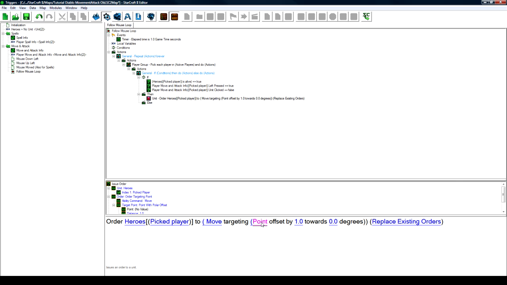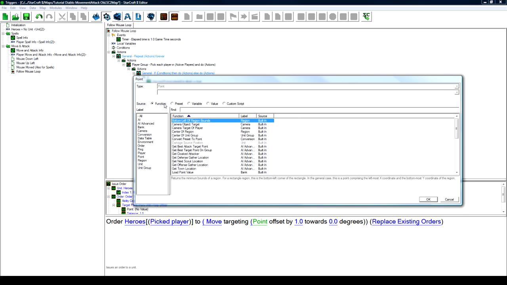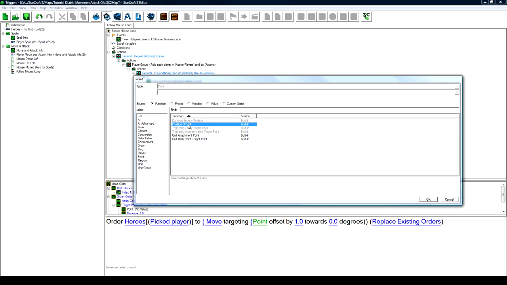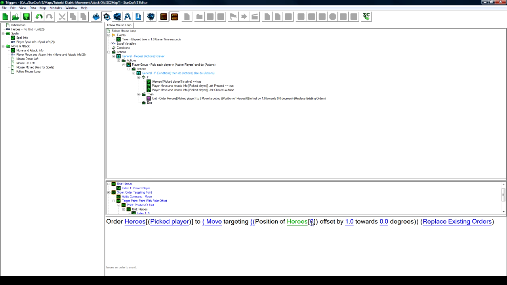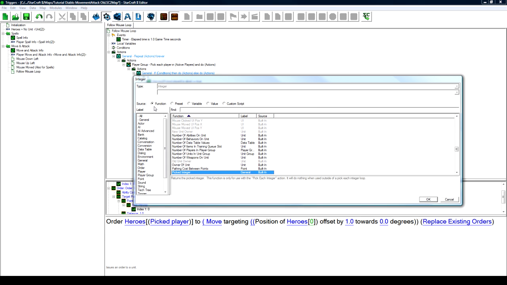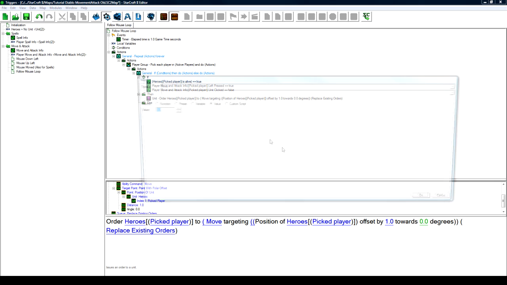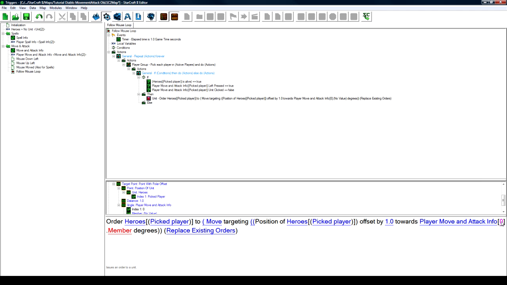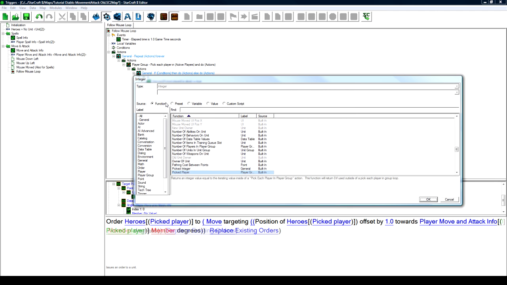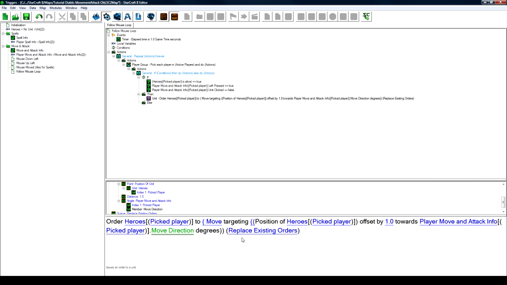So instead of this red point, we want to change it to be variable, function unit position of variable heroes, and instead of 0, we want function picked player. So we're offsetting him to move from his current position, offset by 1.0, that's fine, towards, and not 0 degrees, but towards variable player move and attack info, instead of 0, function picked player, and instead of member degrees, we want to do variable move direction and replace existing order.